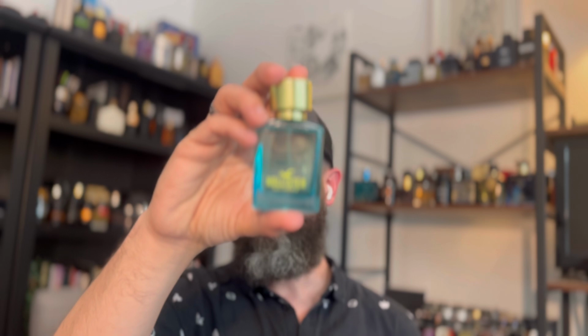If you're out at the rack stores, you see this one for $12 or $15. I think you can get 100 mil for 20 or maybe even a little less. I would say pick it up, give it a shot. Most of the Hollister fragrances, I've only tried a few, but I hear that most of them are good, and this one is as well. So there you go. That's a summer cheapie.